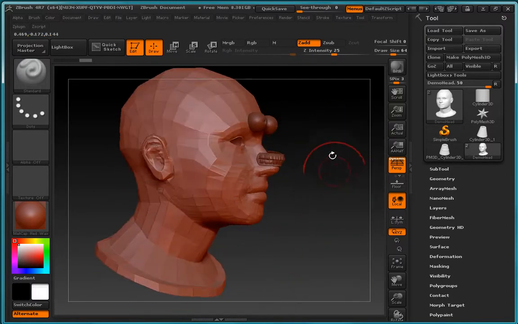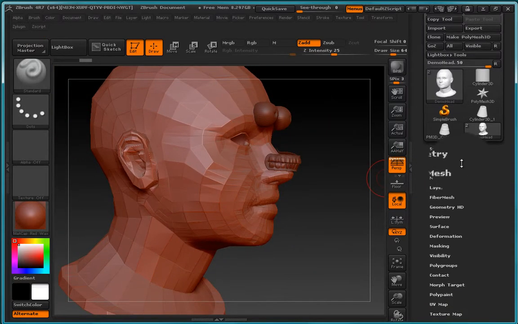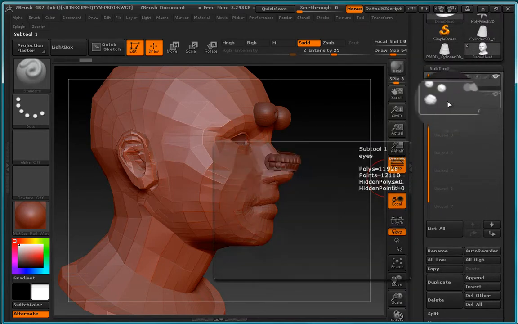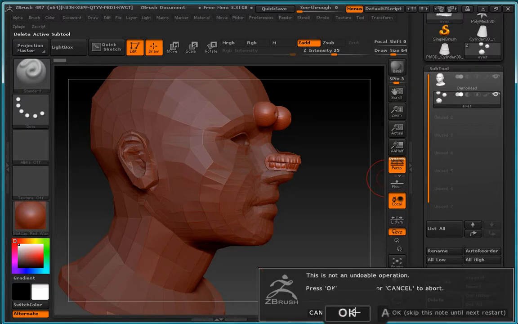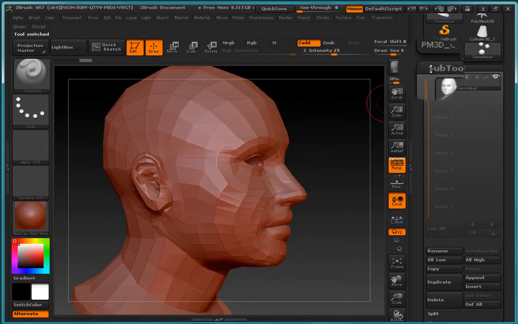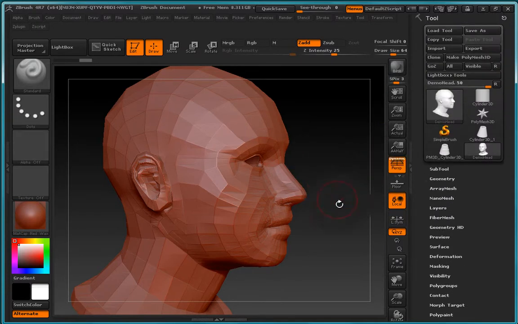Now we can also see that we have these other pieces of geometry here, and this is from the last mesh. So what I need to do is go into subtools, and we can go ahead, select this and choose delete. So once we've done that, we have deleted the leftovers from the other mesh there. And so every time we import a mesh and that mesh has multiple models, then it will appear inside the subtools. But we're not going to go over that just now.